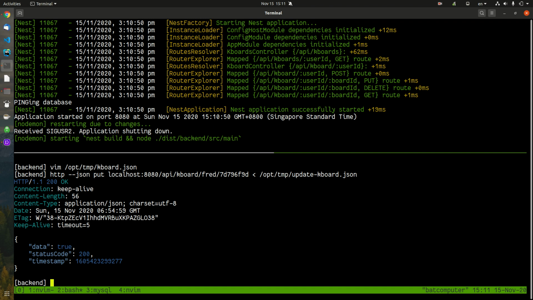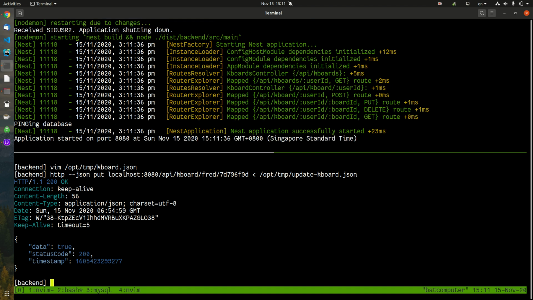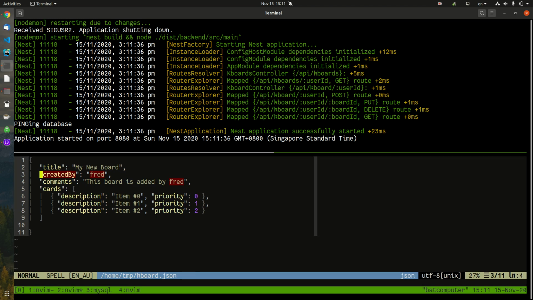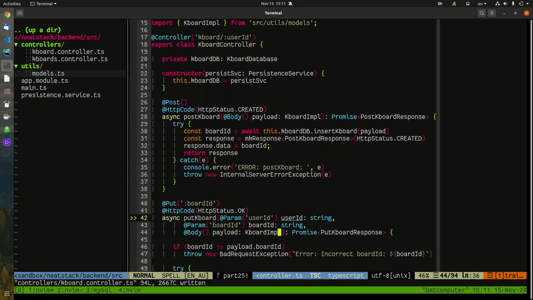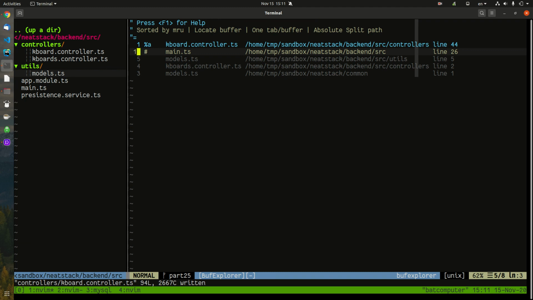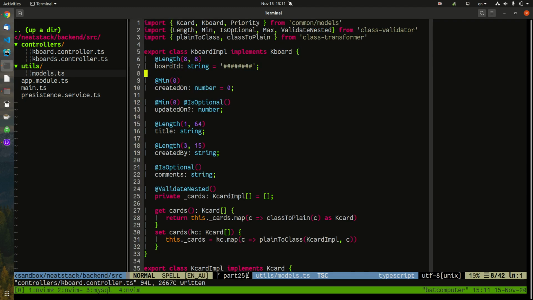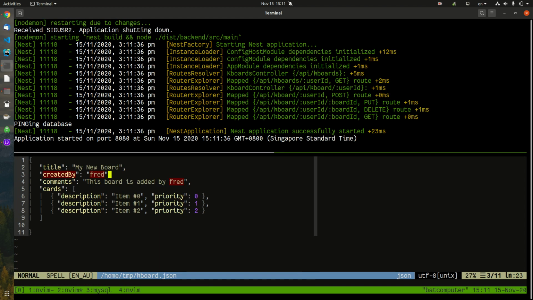So let's wait for this to start back up, and then we will make some errors in here. One of the things is, if you remember, we said that the minimum length of the created by should be 3. So let's change the name to 1. We'll leave everything alone.